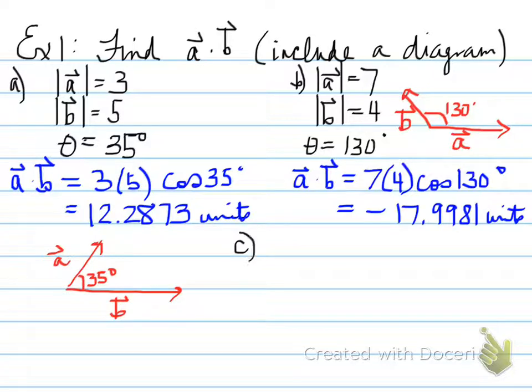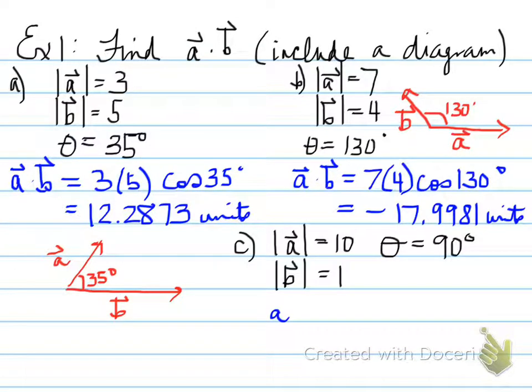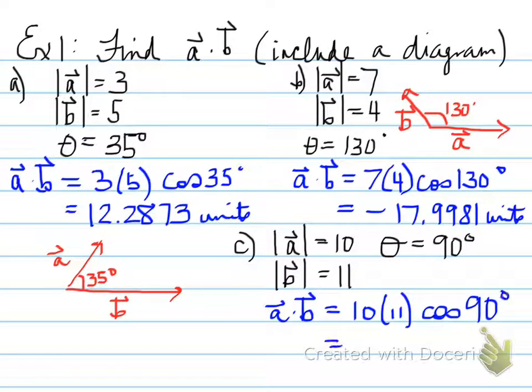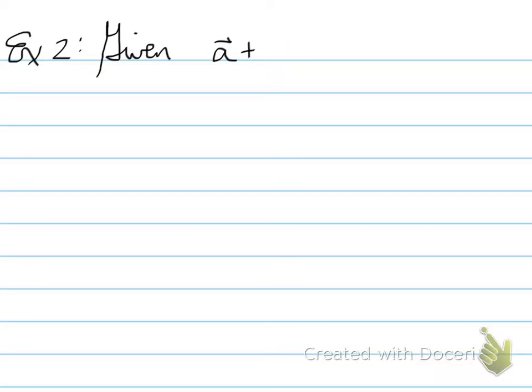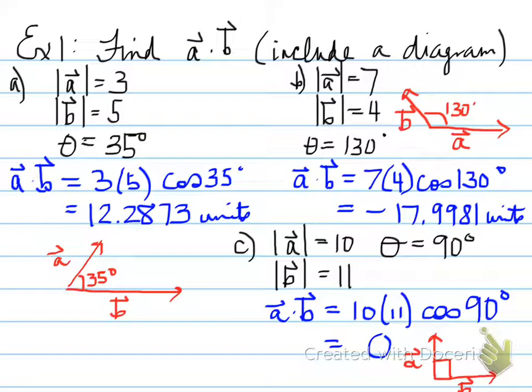Well, what about when they're 90 degrees? What happens to vector A and vector B? So we have the magnitude of vector A is 10, vector B is 11, and we calculate the dot product of A dot B. This time, theta is equal to 90 degrees, so they're exactly perpendicular. Well, in this case, remember that cosine of 90 is actually 0. So the dot product of two perpendicular vectors will be 0. That is always true, folks. The dot product of any two perpendicular vectors will result in an answer of 0. A very important property to remember.